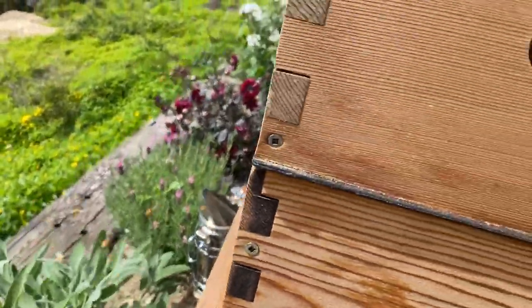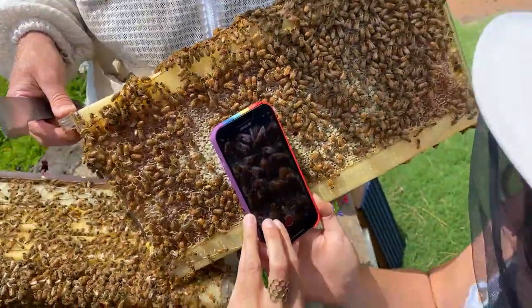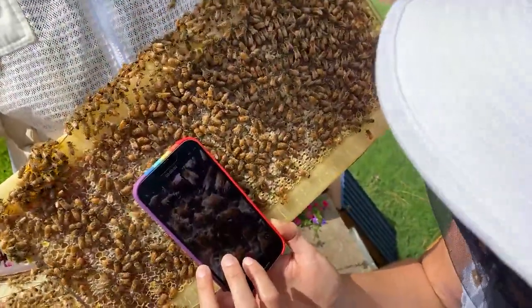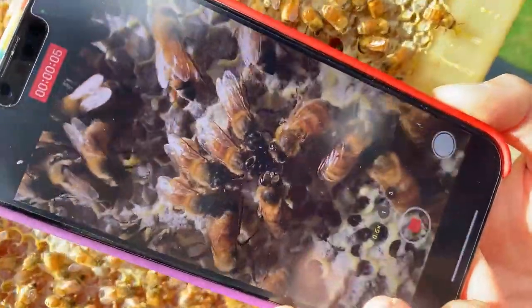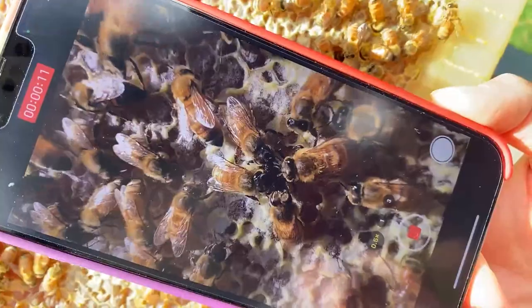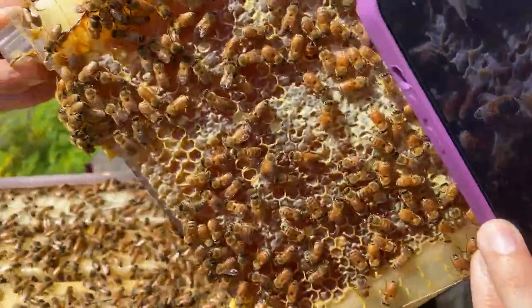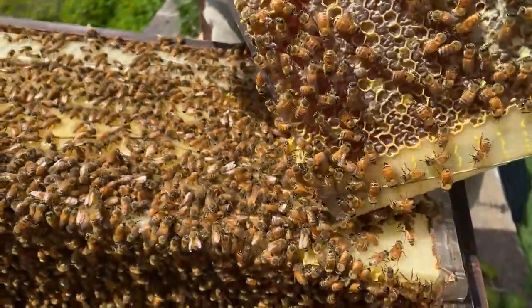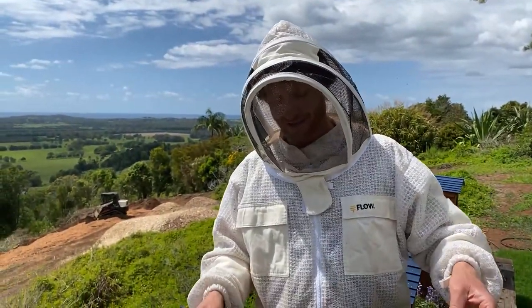And then also they're using bee air conditioning to evaporate the water from the nectar and produce honey, all the while adding some of their special sauce with their enzymes. And you end up with this beautiful product we call honey, full of vitamins, minerals, phytonutrients, enzymes, and medicinal properties. It's just an amazing thing. And somehow the honey from your local area always tastes better. It's just a joy to have the flavors from around you. And a hive like this will be foraging up to a 10-kilometer radius and bringing all of that nectar back into your hive and doing their amazing work creating the honey.